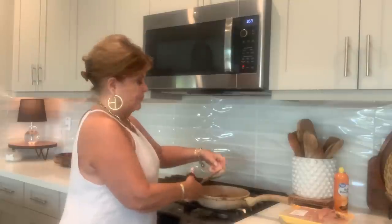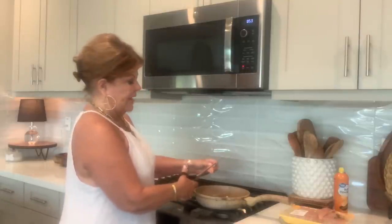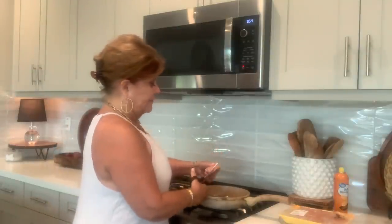So yesterday I went to Home Goods. I met a friend who is doing some remodeling and redecorating their house — they wanted to shop with someone to find wall decor, pictures, stuff like that. So we went to two different Home Goods: one was on Washington and one was over by the Palm Desert Mall where Macy's is, right next to the Whole Foods. I got there a little bit early and had some time to kill, so I went to Nordstrom Rack, which is next door to Whole Foods, between Home Goods.